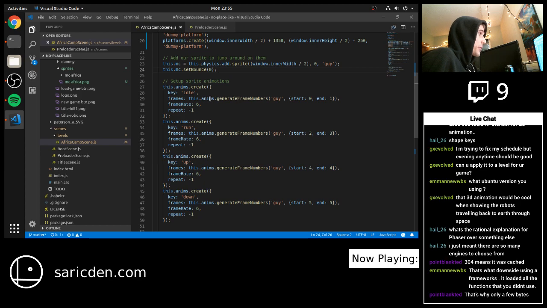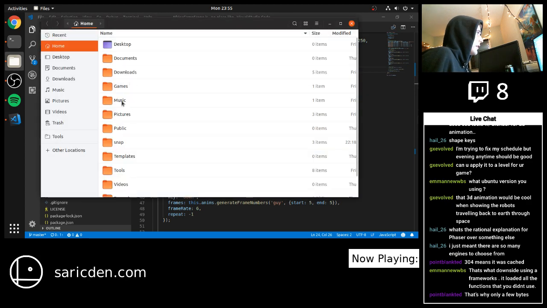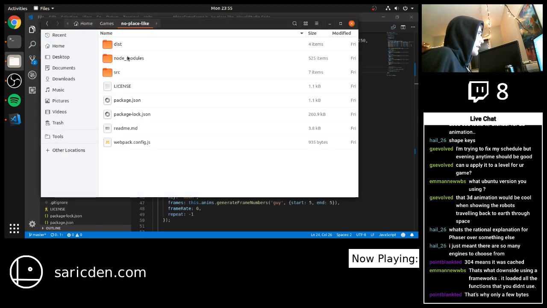For the frames, we're using another Phaser built-in function to generate frame numbers. I guess this just returns the frame numbers in an object that Phaser can understand. So we're passing in the key of our sprite sheet again, and the start and end frame of the animation. In the case of the idle animation, the start is the first frame, which is 0 indexed. So the first frame is 0, the second frame is 1. And if we look at our image for that sprite, I'll show you.